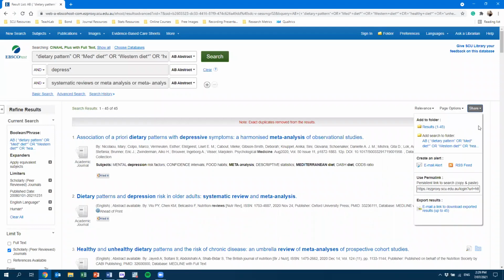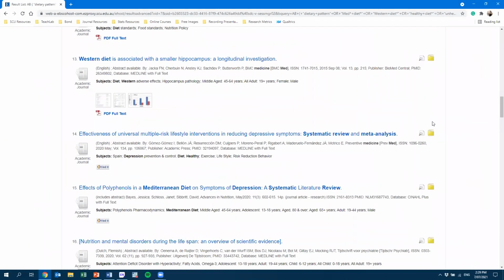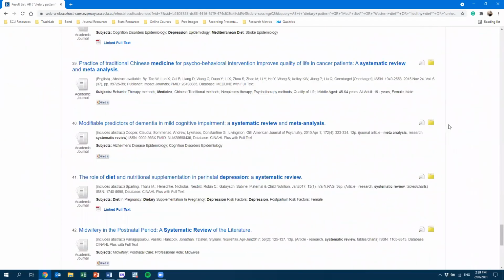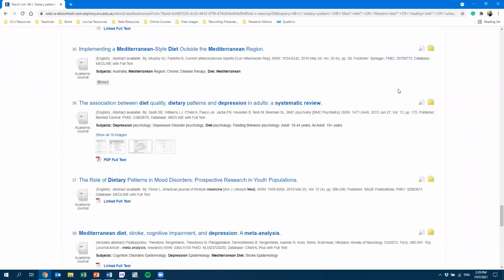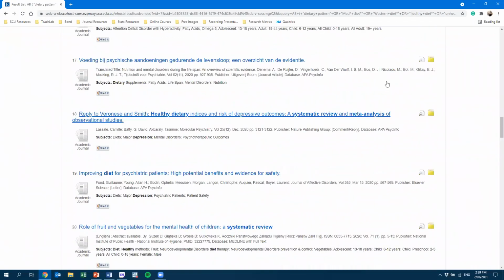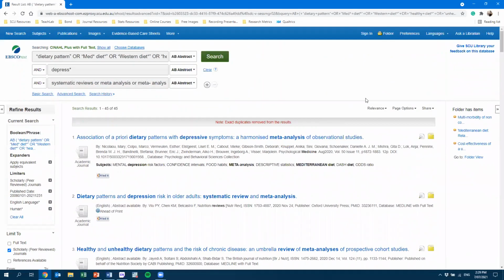So all you have to do is click on Add Results to Folder. Now, if there's more than 50, you have to scroll to the bottom of the page and click on the next page and then put the next 50 in. Now, I did that with the 1100 before it extracted the duplicate. So I had to do that 20 times or so when I did it yesterday.